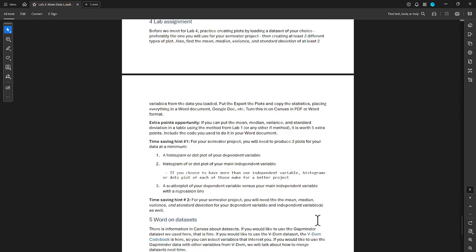Time-saving hints. You're going to have to do all of these things on that final project. So your best bet is find your data source first, and then do this and do it with the data you're going to use on the final project. And the first two things you have to do for the final project will be done. Time saving hint there. It'll save you time at the end of the semester.